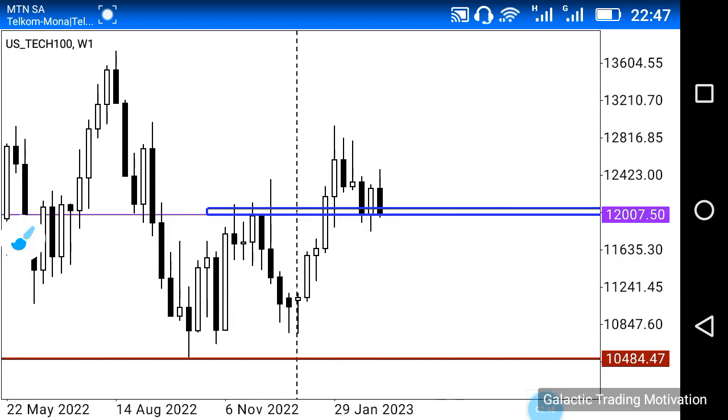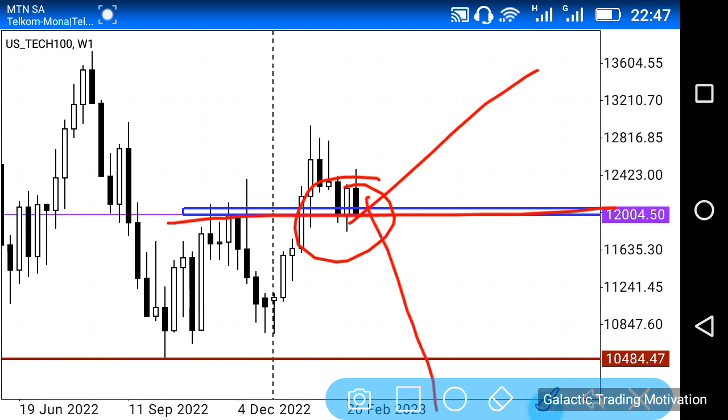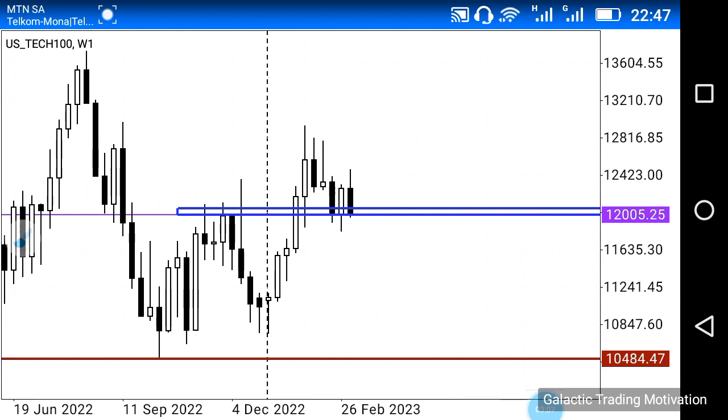So as I've said, guys, as much as I'm saying that at this point we should be looking for those buying opportunities, just bear in mind that this level over here may actually fail and we might potentially see price push further down to these levels over here. Just keep that in the back of your mind, right? So what I'm doing at this point, guys, is showing you some of the possible outcomes that may occur as far as Nasdaq 100 is concerned, right?